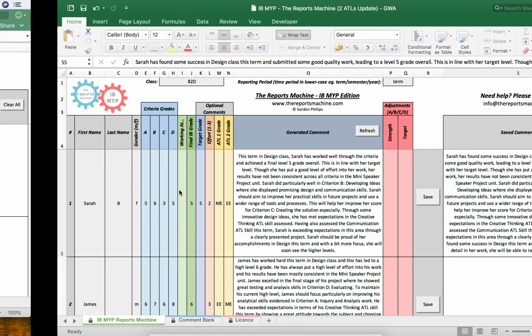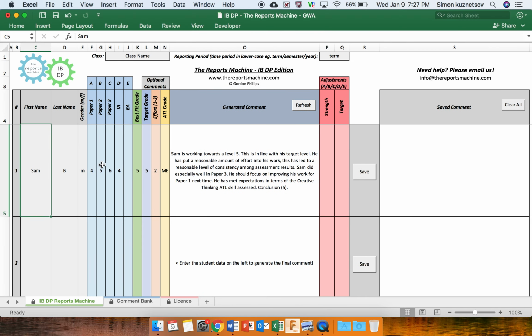So going back to this, obviously if we start changing things, so let's give him a 7 here, a 2 here, a 5 there. So these results, you'd probably agree, are fairly inconsistent. Maybe his best fit is a 5 and his target's a 5 and the rest of it, but you should notice in the comment that it's written, he has put a reasonable amount of effort into his work, but unfortunately his assessment results have not been consistent.